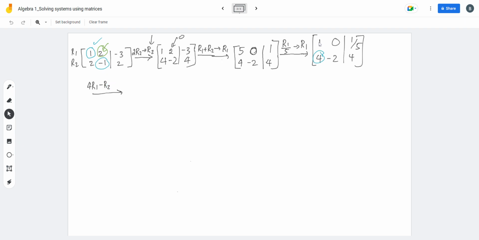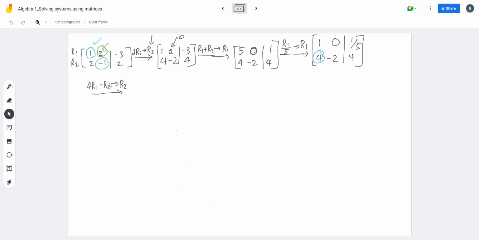Okay, so that would be 4 times 1 equal to 4, minus 4 here would be equal to 0. So that would achieve our goal. Again, this position here, I want to turn this into 0, right? So I would write the result into row 2. And do you see that in this step here, I combine, right? So instead of writing 4 times row 1, and then I have another bracket, and then I subtract that into row 2, I combine the steps in this case.